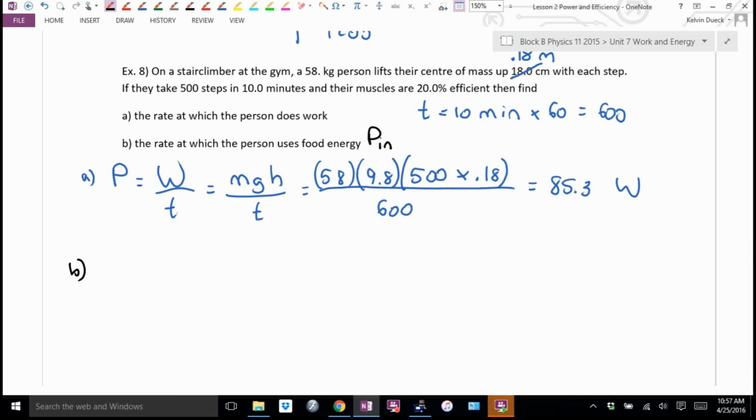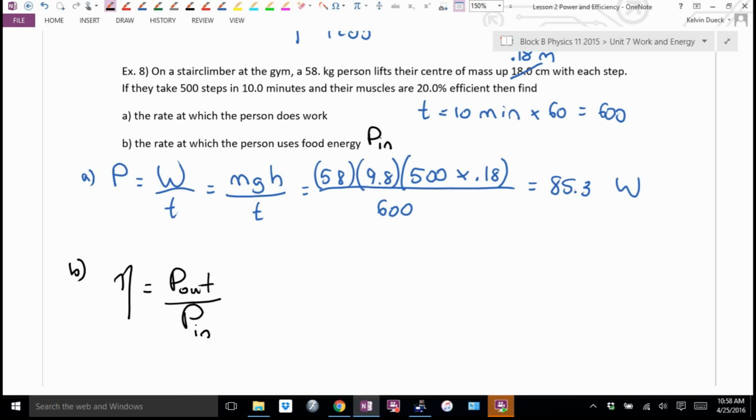Well, it seems to me I can do this. Efficiency is what you get out divided by what you get in, what you put in. This is, if any of you have worked on a treadmill or a stair climber or an elliptical, if you ever have a calorie counter, this is how they calculate it.